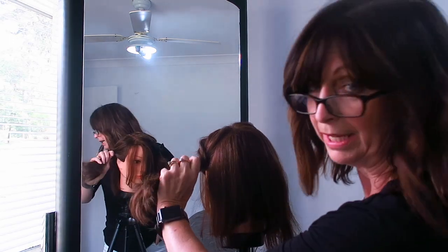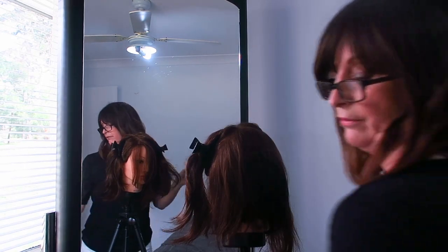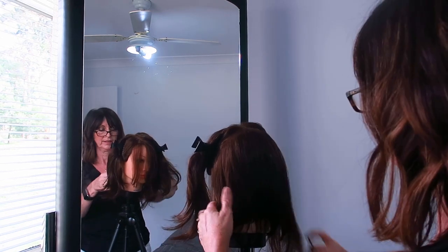If someone could do my hair like this. I have cut my own hair, like the styles you've seen me wearing. I've cut it from like quite a short bob, and it's actually grown long now.